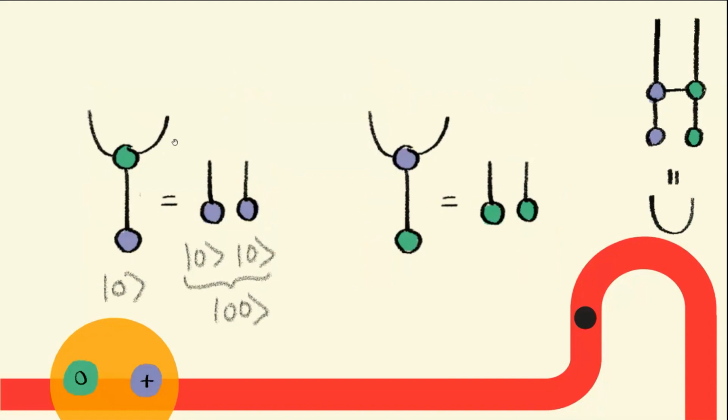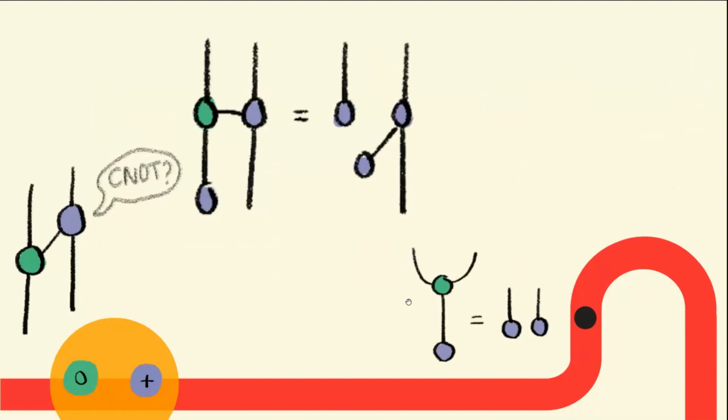So what happens if we have a cup like this and we send in a 0 state? Well, this corresponds to our intuition of what this cup represents. So the Bell state says that if say Alice over here measures something, whatever the outcome of her measurement is, Bob is guaranteed to see the same result on his side, at least with a plain cup. So if we send in this purple spider, we see it's almost like the spider duplicated this information. So this is not copying, but if we send in the 0, it will send a 0 to the left and a 0 to the right leg. And then similarly for if we have a purple spider with a green spider.